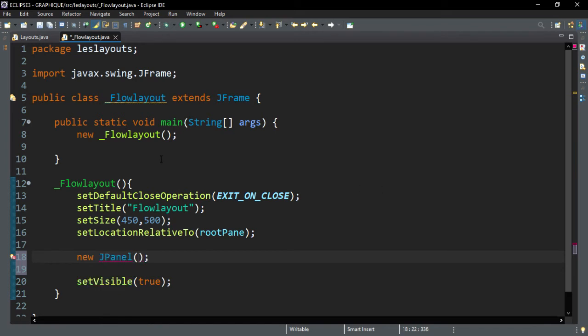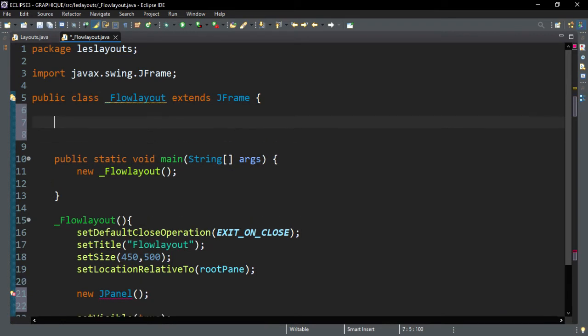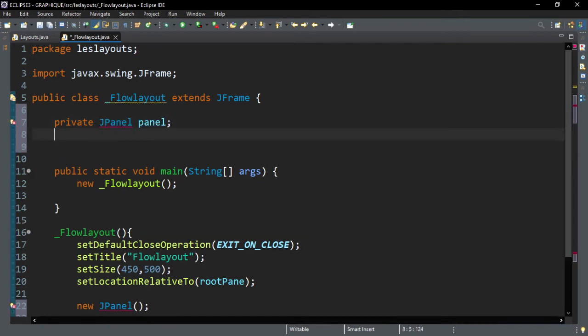Here we may declare it above this method. You create it private, like we are in a real application. Okay, private JPanel, I can call it panel. Okay, no problem.